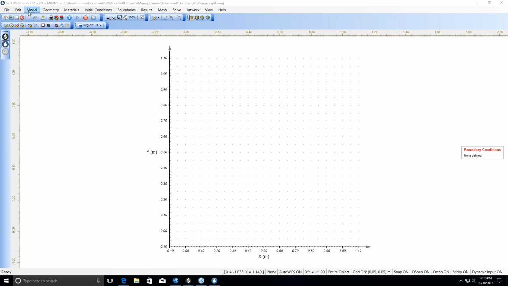So the general idea and the general concept behind our software is that you move from left to right through the menu conditions. So we would set model settings, enter geometry, material properties, then initial conditions if they're there, and boundaries. And then the rest of it is solving and related to solving and graphing results. So any boundary value problem, really you're looking at three things: geometry, material properties, and boundary conditions. And the rest of it is somewhat superficial. So it's very logical. You just go from left to right.